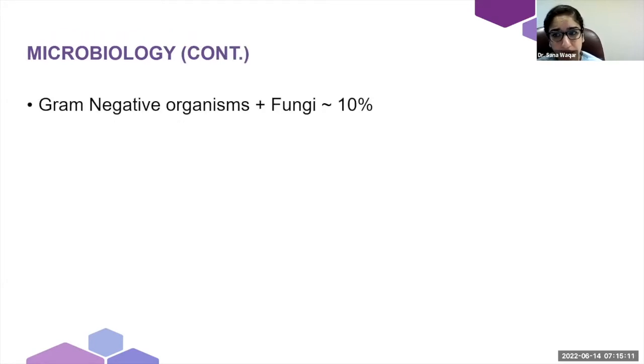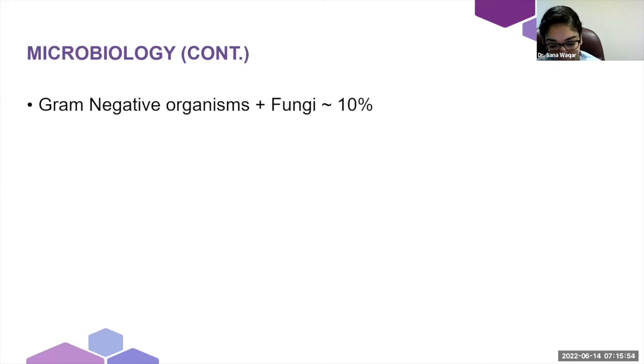Gram-negative organisms and fungi make up the remaining 10% of the causes of endocarditis. In our practice, we don't see this that often. When we do, usually the patients have multiple comorbidities. Our last gram-negative endocarditis was somebody who had an intravascular catheter, high-grade persistent gram-negative bacteremia, and an abdominal aortic aneurysm with a stent there too, which was seeded. So these are very complex patients with very complex medical histories that end up having gram-negative or fungal endocarditis.